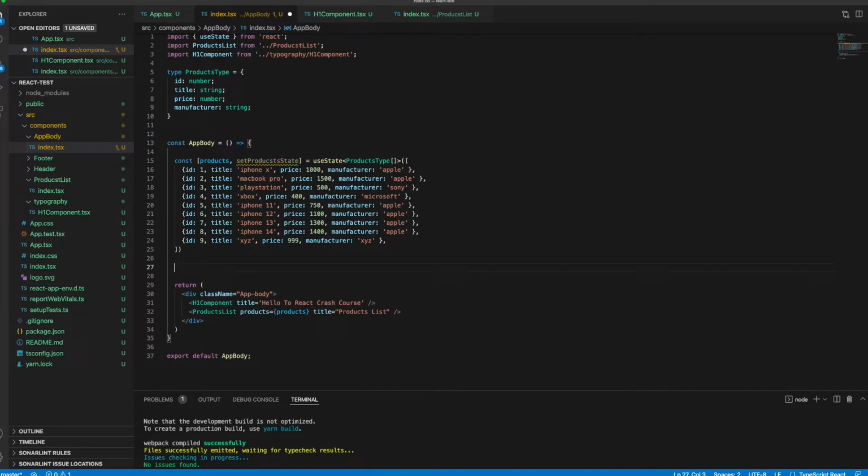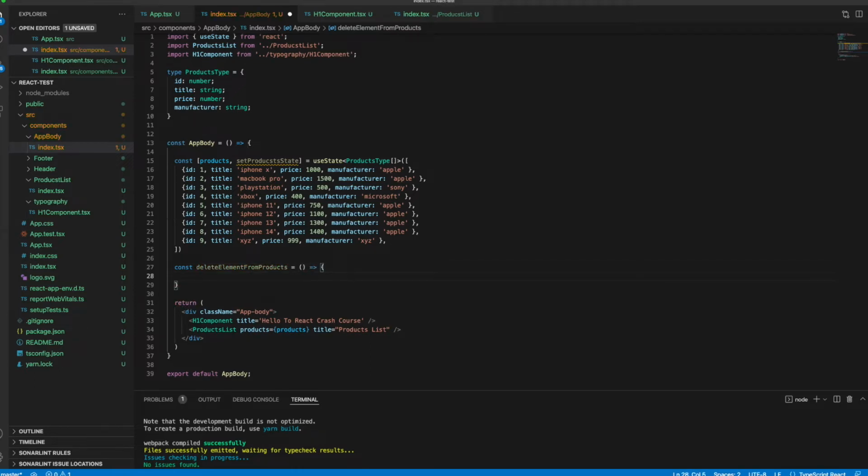Before we start, I will create just a dummy function so you can understand better the whole process we will do. So I will do const delete element from products. It will not delete something right now, it will just console log.